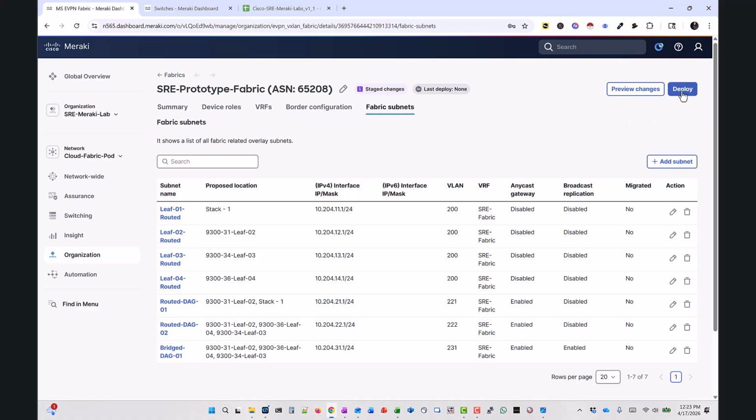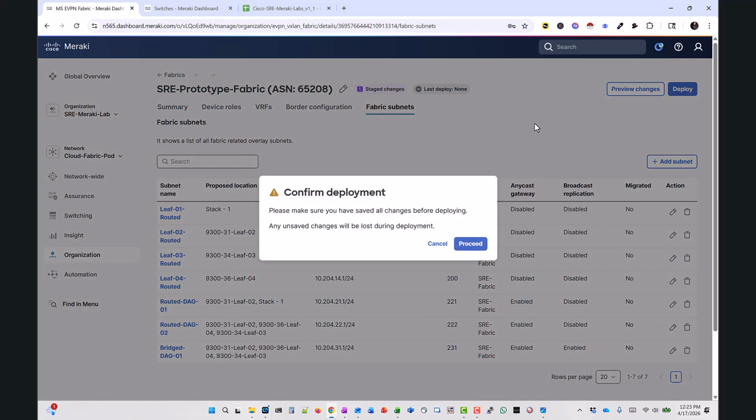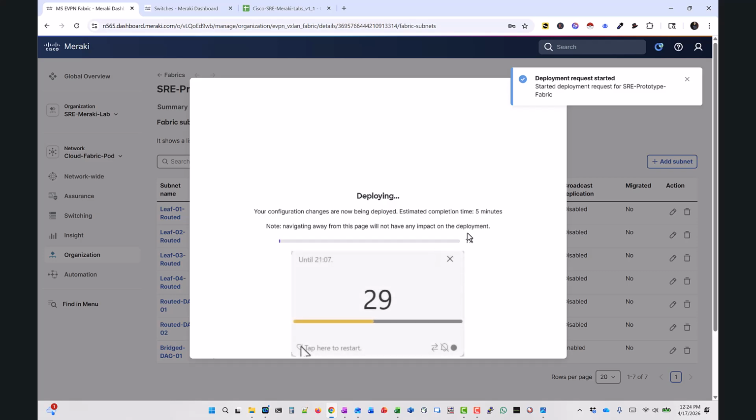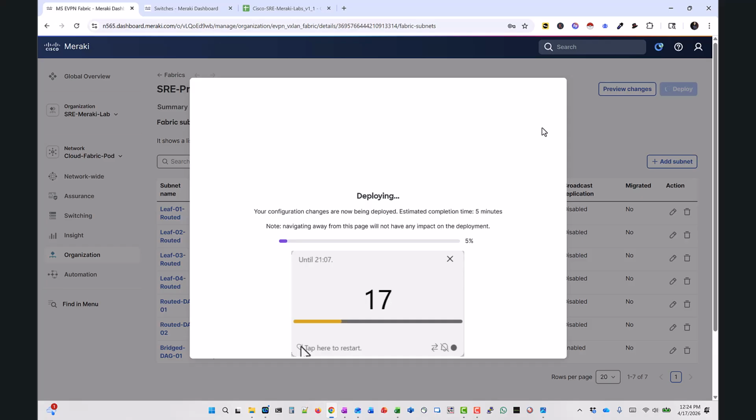Then I can click on deploy. So I could click deploy here, and when I do that it's saying, hey, you're getting ready to do this, do you really want to do this? And once I decide if I do or I don't, I can either hit cancel or proceed. So I'm going to go ahead and click proceed, and then it goes into deploying mode. I'm going to go ahead and leave this on so you can see how long it actually takes. I'm not going to edit the video at all. I'm just going to do this here and I'll show you how long it takes to deploy. It's actually really quick. After all those hours of work, this just takes an unsatisfying few seconds.